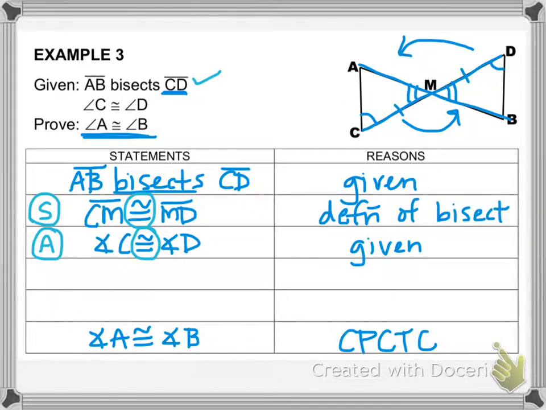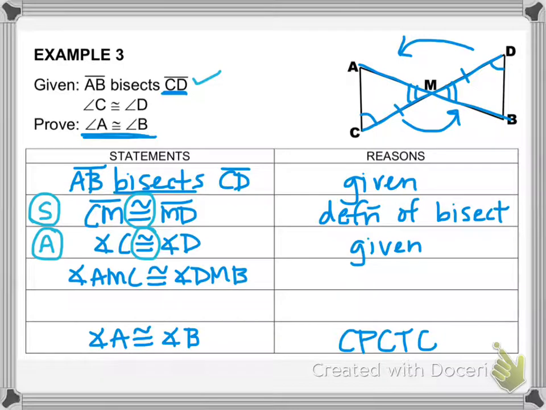All right, the third letter that we saw were those vertical angles. Because they both have vertex M, I've got to use three letters to name them. So the angle M on the left, I could call angle AMC or CMA. Oops, use my other color. And then the angle M on the right, I could call either angle DMB or BMD.